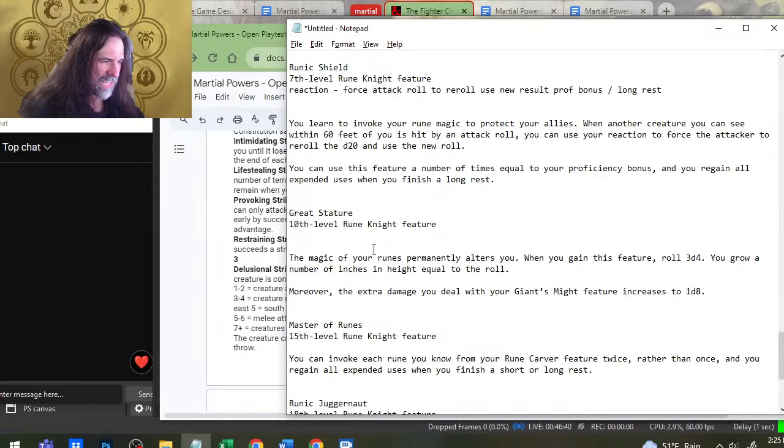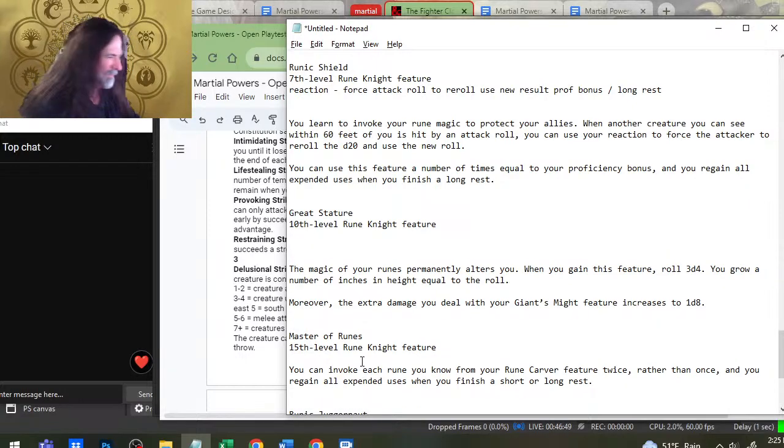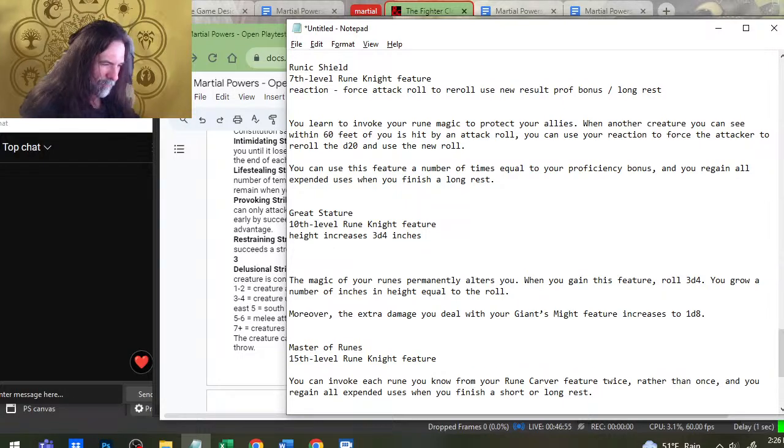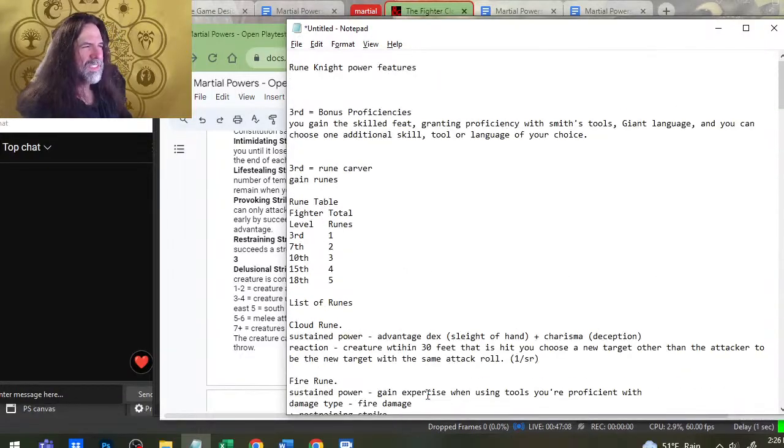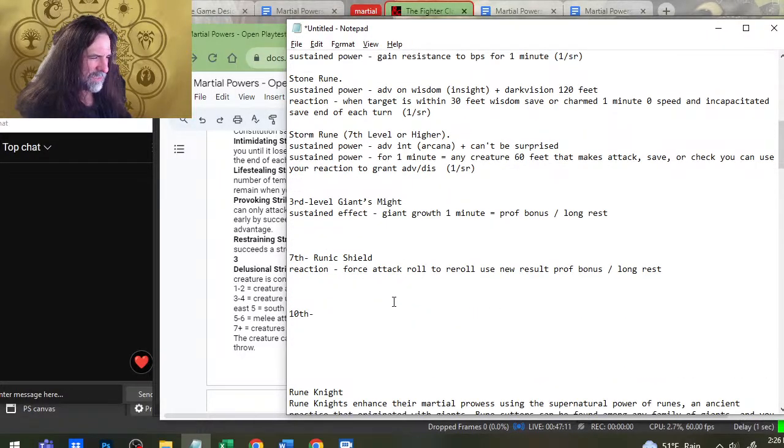10th level, Great Stature. The magic of your rune permanently alters you when you gain this feature. Yeah, that's cute. Inches. Increase giant damage. That's it, huh? Yeesh. That's a nothing burger of a level.